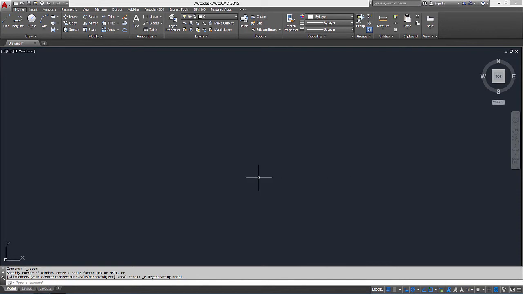So we'll make a start, and we're on page 3 of the document. Now the first thing I'd like to do is just double click the wheel on your mouse. That's going to zoom to the extents. Now I've zoomed right in so you can't see the grid. So if I double click the wheel, then I can see the grid now.